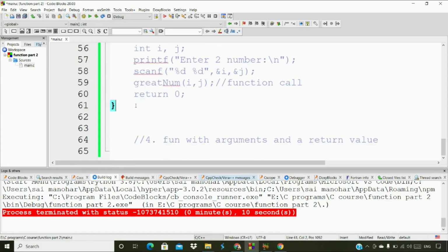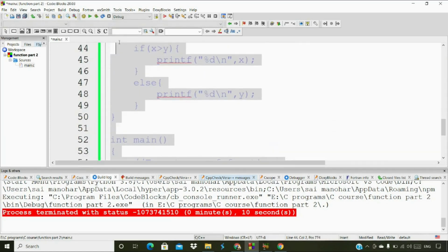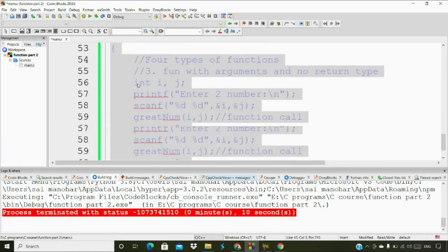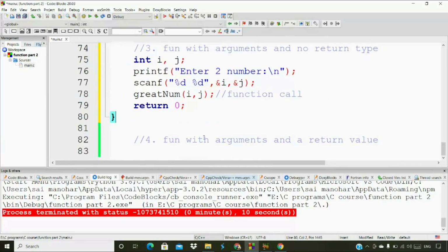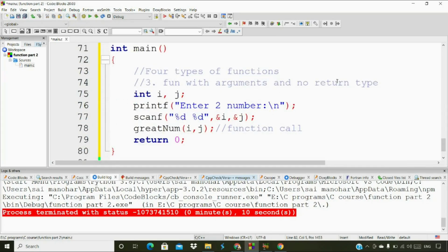And now, just copy it. I'll just copy it. And I'm going to paste it here. Now I'm going to replace this thing. Yeah, that's it. So now what I'm going to do here.